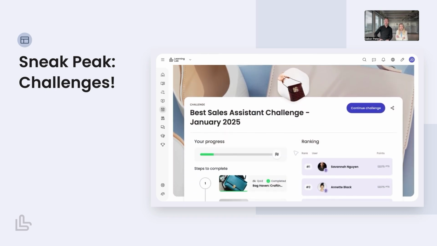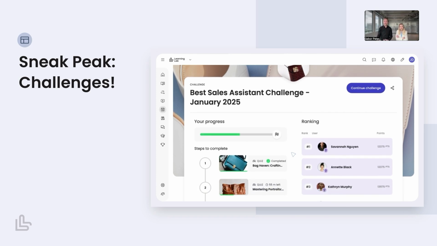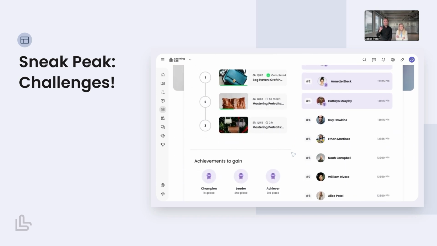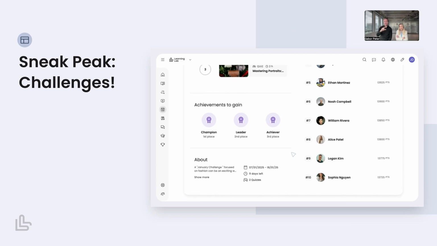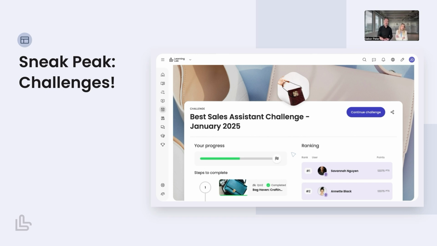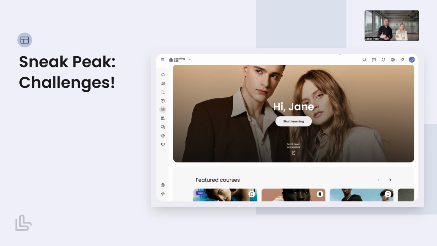So basically what users are doing is taking these quizzes, and this is really good for knowledge retention as well. And as they take the quizzes, we use the same scoring system as we use for leaderboards: the faster users take the quiz and the more accurately, the more points they get.